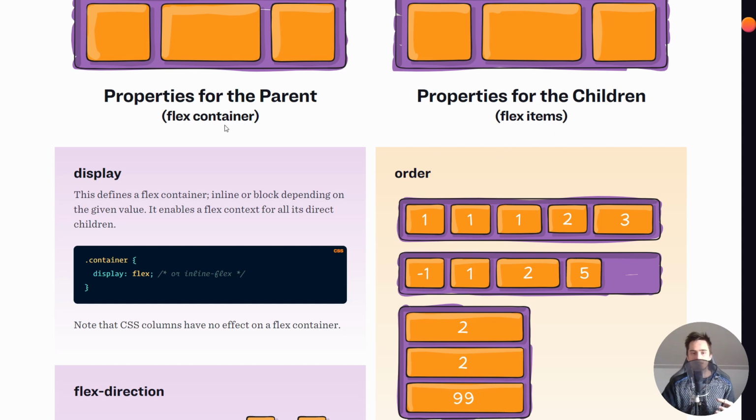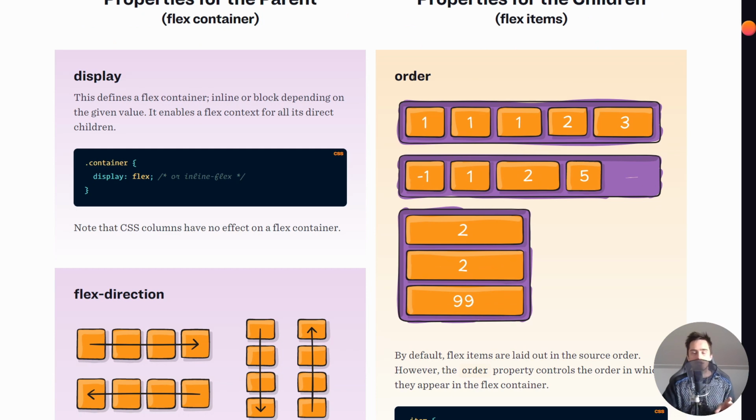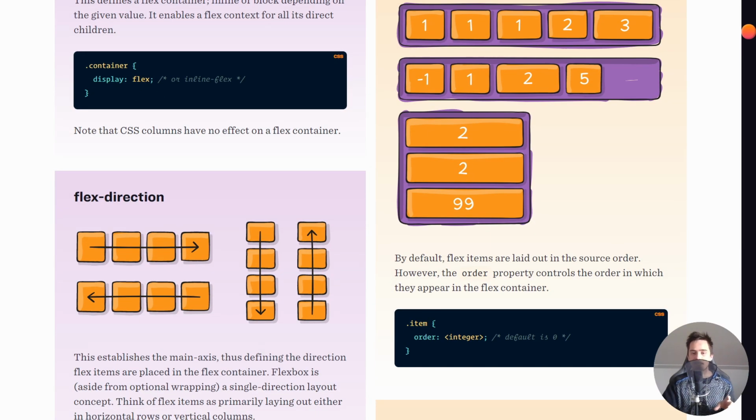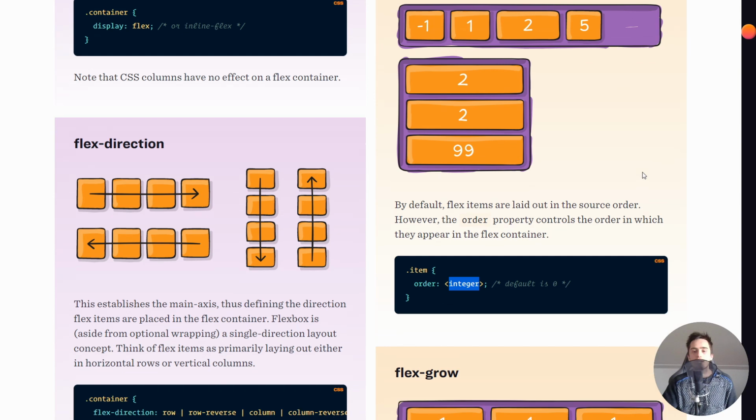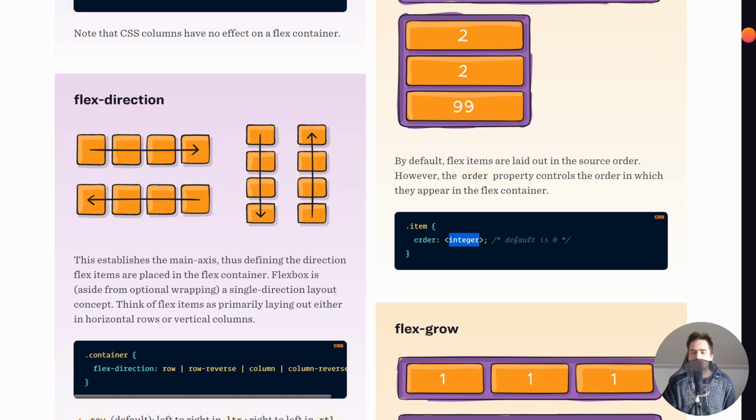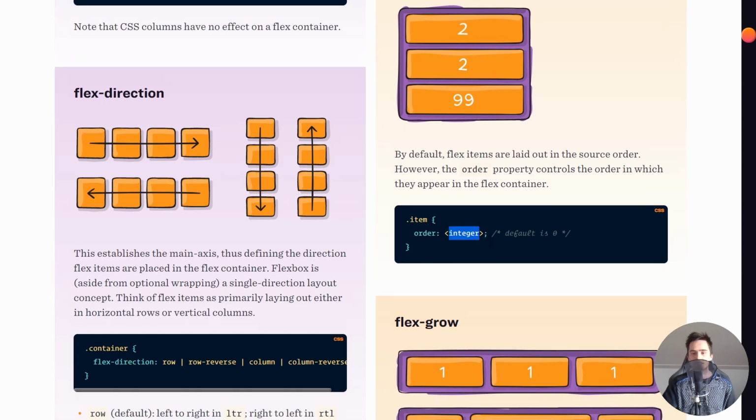Let me go through the items. So currently that was the container, and the container is actually the hard part in Flex. With those items, there is not much that you can do. First thing that you can change is the order. So you can just say that an item will have some sort of order, which is just an integer. As you can see in here, if one item has -1, it's placed first. Then 1 is after like 3, 2, and 5. It kind of makes sense from smallest to largest number. So you can just change the order of those items via CSS.